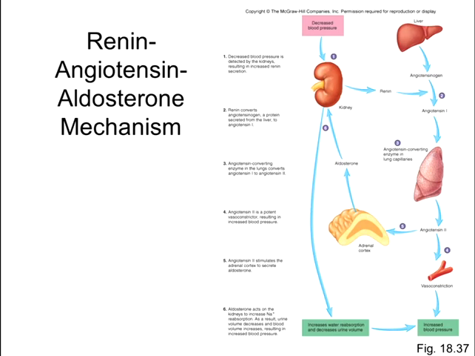So, what are some things that might be done? Like I said, I mentioned the ACE inhibitor would be a way to turn this system off. And you might be wondering, well, why would we want to turn off this mechanism? It's obviously being activated because of low blood pressure. So let me be more clear. It actually is measuring low blood pressure at the level of the kidney.